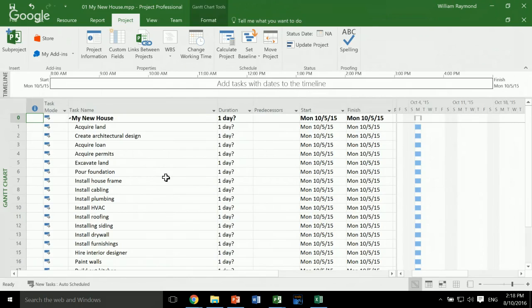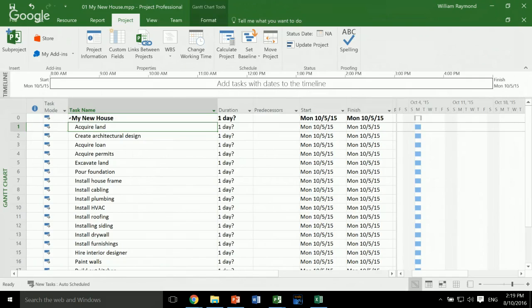So one of the things that I want to point out, and this is another best practice for Microsoft Project, is you can enter tasks however you like. However, you really do have to think about the fact that it's probably not just you looking at these tasks. You'll probably share them with other people, whether you print them, create a report, share the project file, or maybe even, if you have the budget, you've purchased Microsoft Project Server or Microsoft Project Online, and you can save this to a database. But the point I'm making here is that we really want to focus on how we name the tasks.